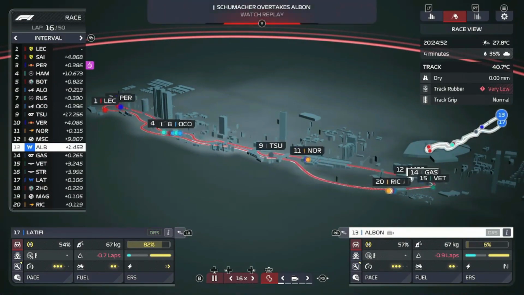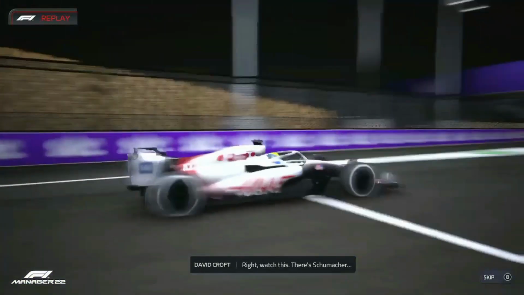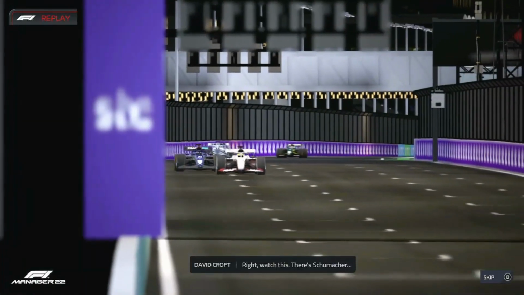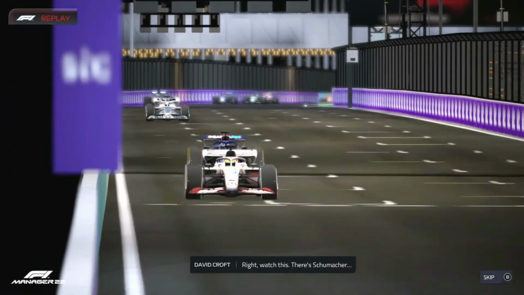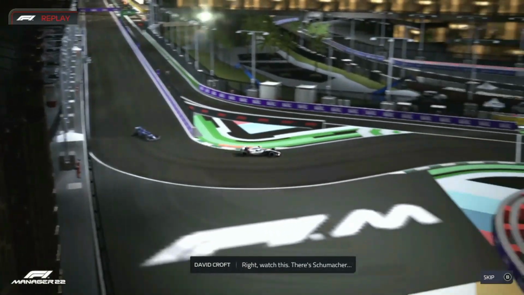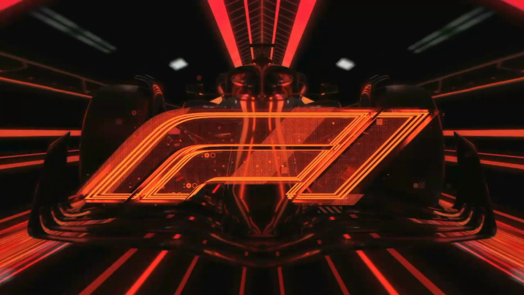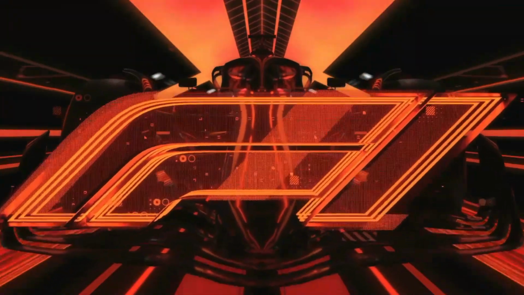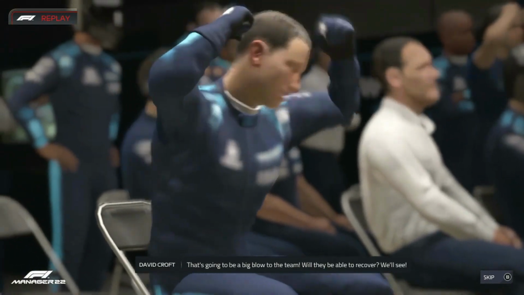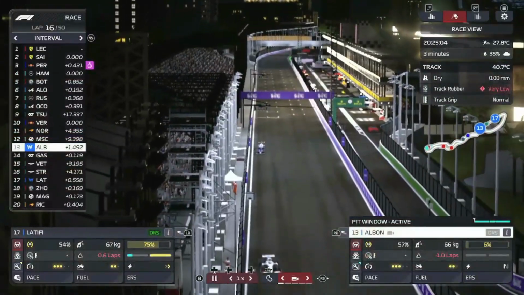Is that a new race position for Haas? Now let's take a closer look. Albon, right, watch this. There's Schumacher. We are going to start going backwards a little bit here. You see Gasly has caught up with us now as well, very, very quickly, and that was sort of a gaining position expected. There. Oh, they make it look so easy. That's going to be a big blow to the team. Will they be able to recover? Hopefully, we'll have a little look in a second to see how things are going.